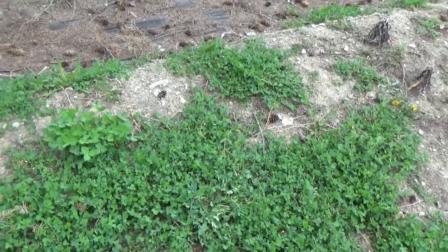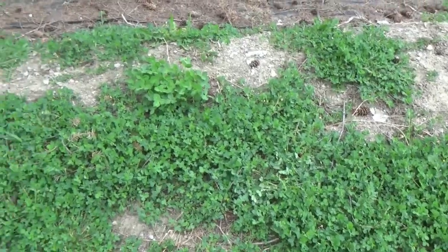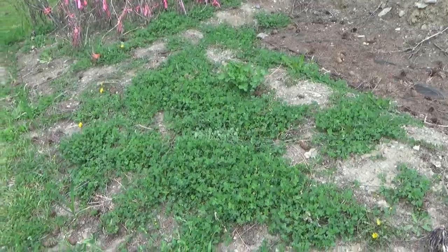So probably maybe cucumbers might do well here, or even heavy brassica feeders like your broccolis and stuff like that. He had the broccolis here last year, but I don't think it would be a problem to move them here this year.